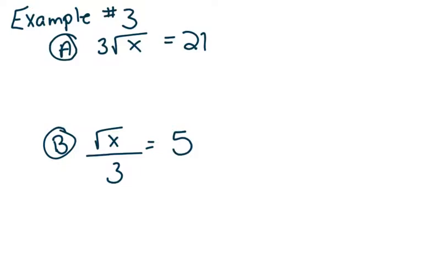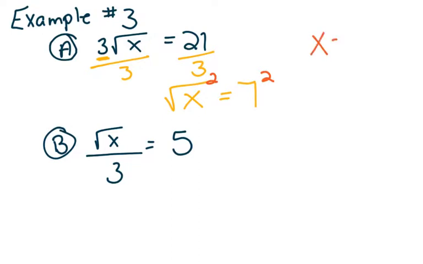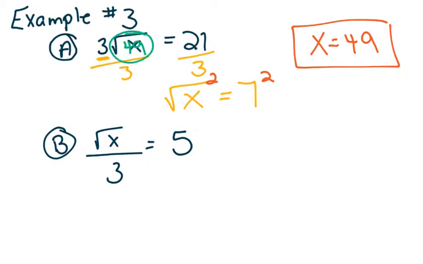All right, this time I'm noticing I have a coefficient or a number out in front. That reads 3 times the square root of x. So if I want to get rid of that 3 first so that all I'm left with is the square root part, I am going to divide both sides by 3. Now I'm left with the square root of x is equal to 7. And now we're back to our basic ones. I need to get rid of that square root sign, so I'm going to square, x equals 49. All right, let's double check this if I put a 49 in there. The square root of 49 right here is 7. 3 times 7 does give me 21. It checks. All right, let's get to our next one.